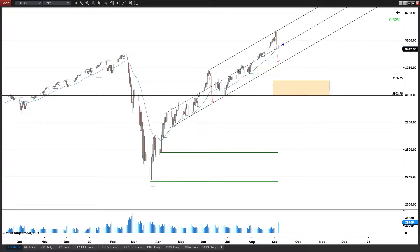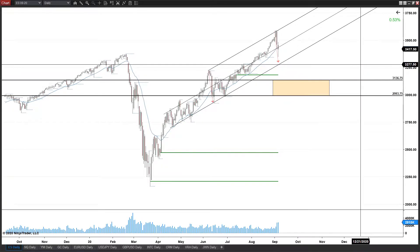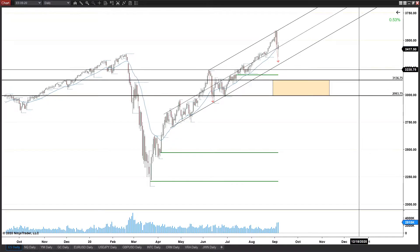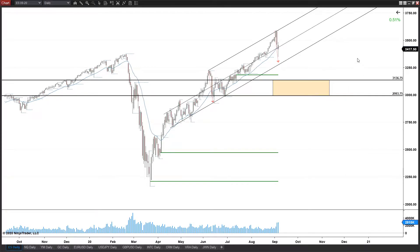Now that we're starting to come into the realm of similarity, projecting forward, the S&P would be right back at previous structural support at the channel bottom. Everything's stacking up for support right around 3,300. Looking below that, if it does want to pull back further, then looking for breaks of 3,300 down to 3,136.75, or even back down to 3,000, retesting that big psychological level to see if the market wants to bounce back up.